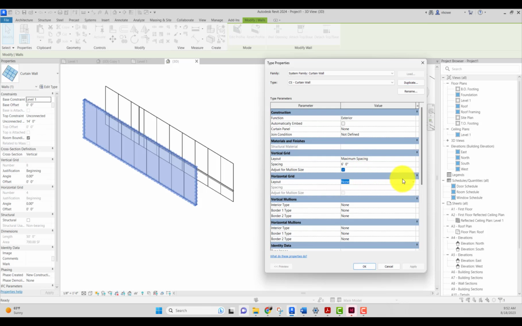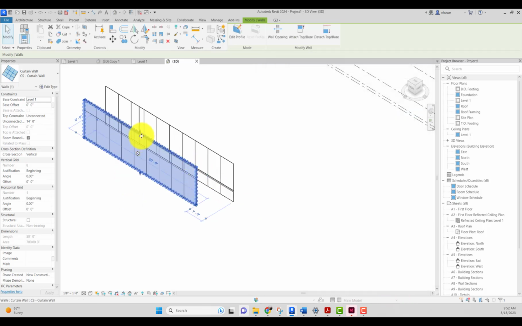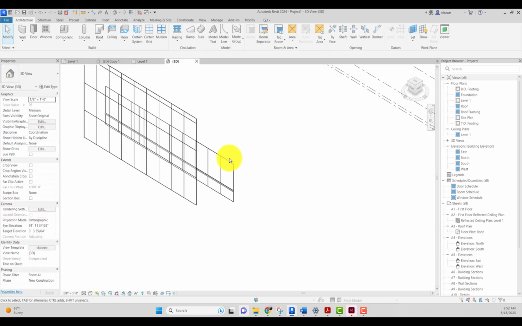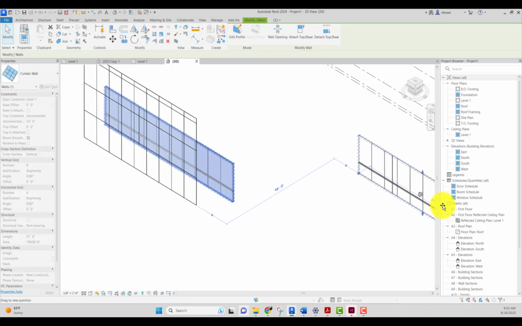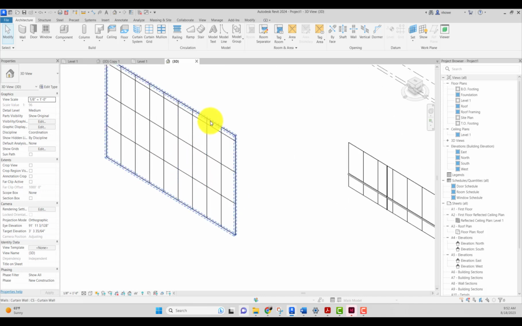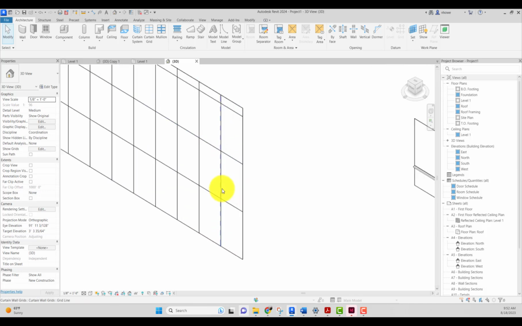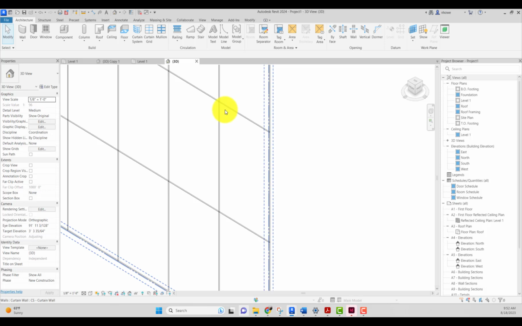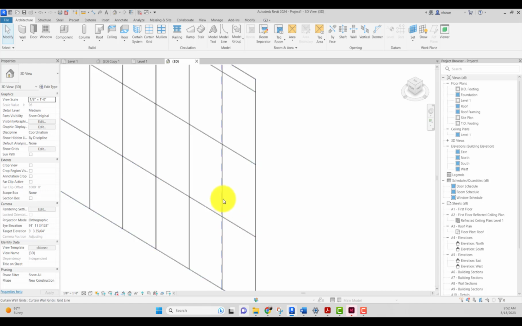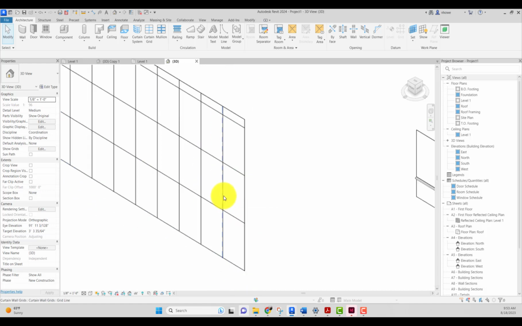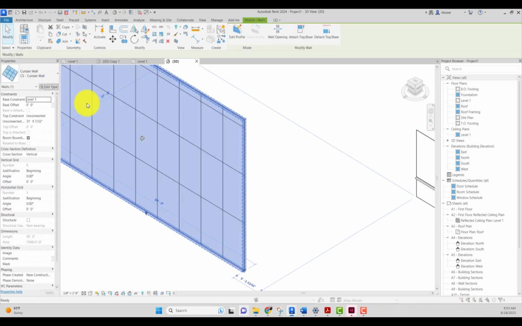I want to have horizontal. Maybe it's a fixed distance, maybe every 10 feet. That would be pretty typical. You don't really see it changing, but let's go ahead and just increase the size. And I'll go ahead and delete this one, or at least move it out of the way so you can see. So now you can see that now that I'm higher, it's putting one in every 10 feet, starting at the bottom and going up. Now again, this could be some kind of rubber gasket between glass and supported in some other fashion horizontally. So you could have no mullions, but that's really probably not typical.